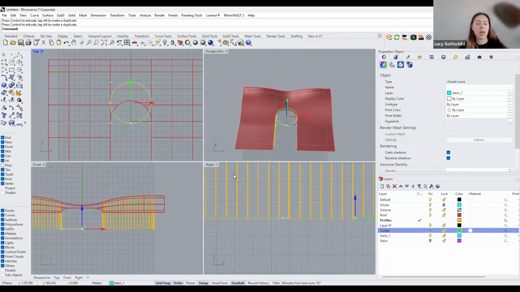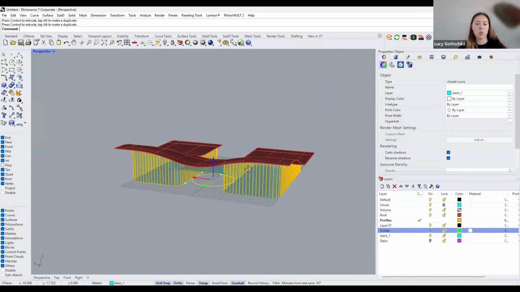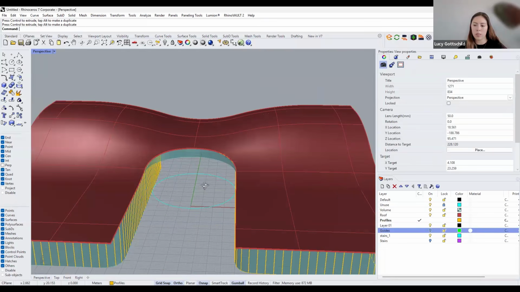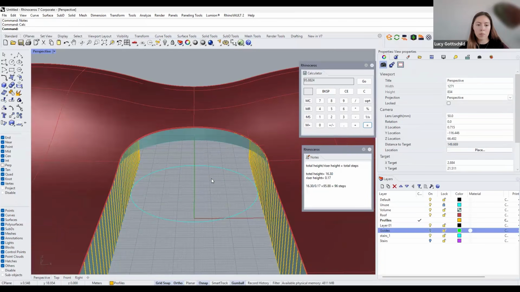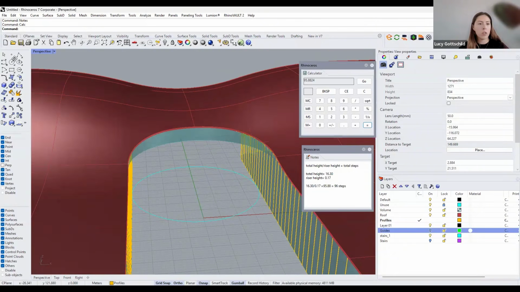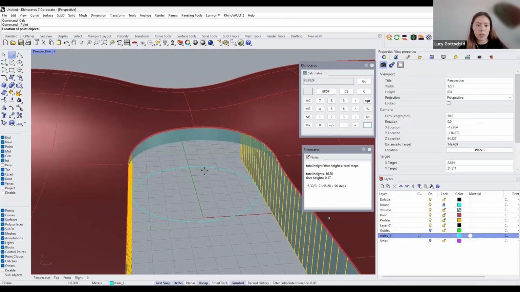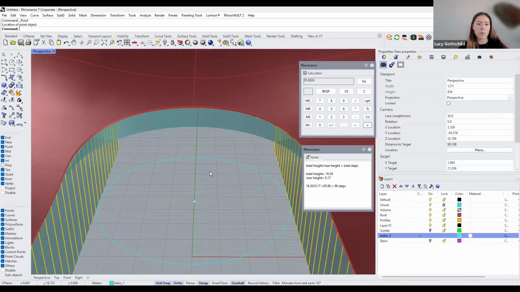So now we will do the calculation for the steps. So in the command bar, we type notes and then we type calc. So we will do a calculation. I will explain it fast because this is what I was doing already. But what we need to do first is we need to, first of all, be in our stairs layer and place a point in the center of this circle.